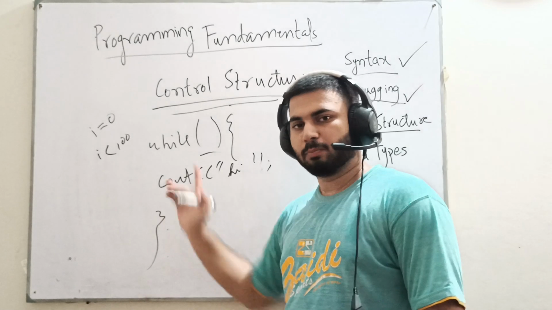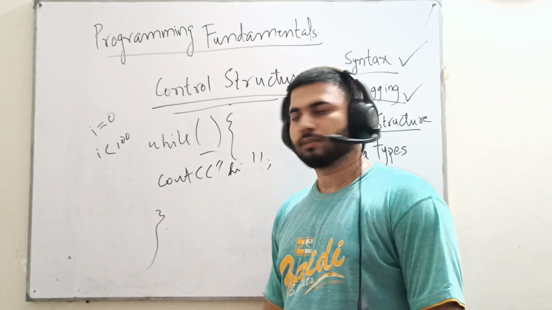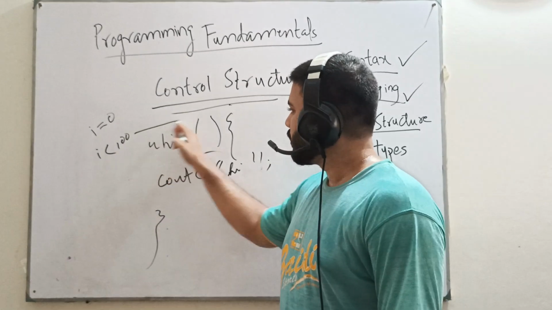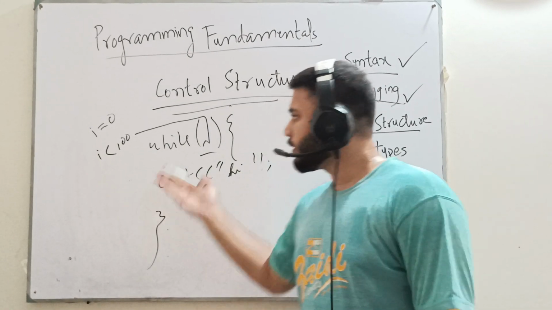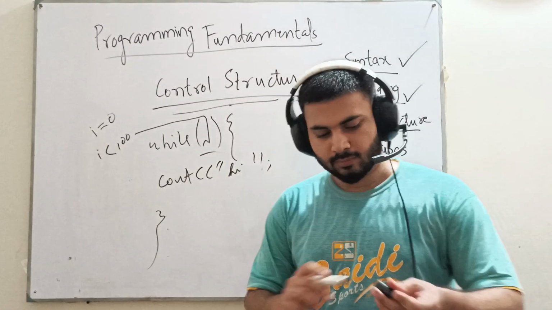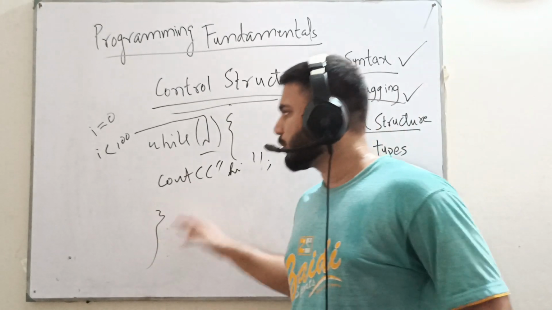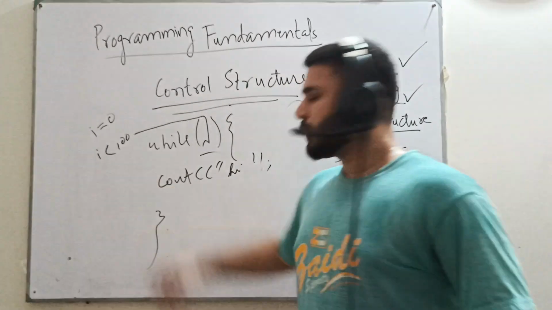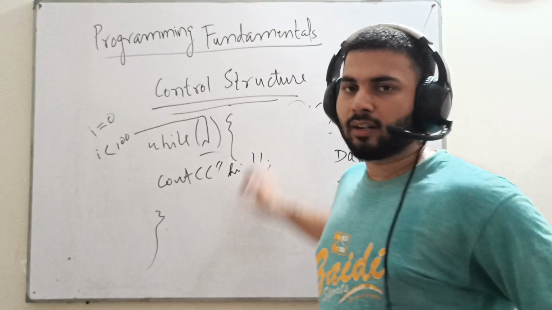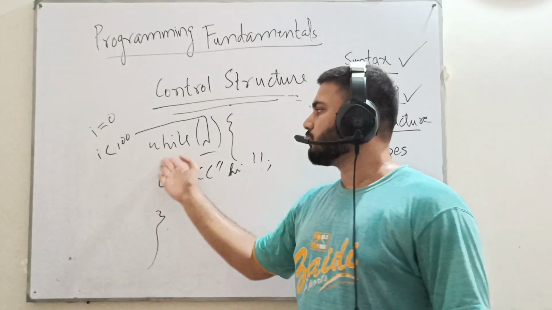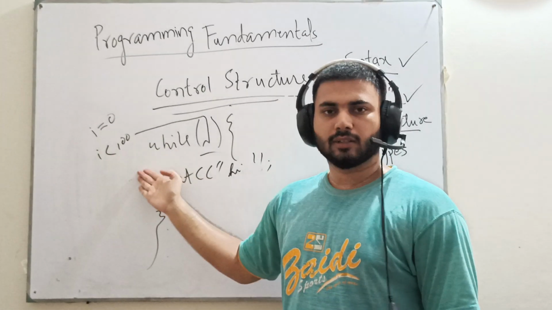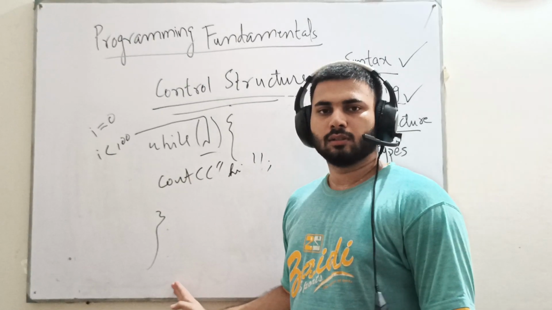This is the basic syntax, but where is the condition? There is the condition of the while loop, but you're not changing it. If you run this, it's going to be the same always. It's going to keep on running, keep on running. The compiler will never tell you that there is an error, a problem with this loop.